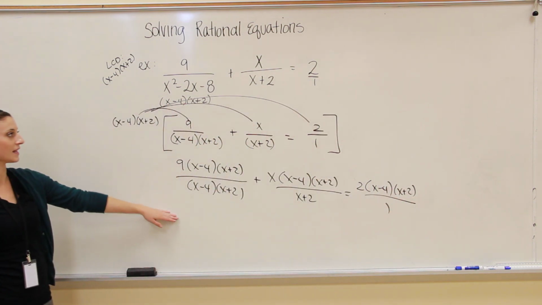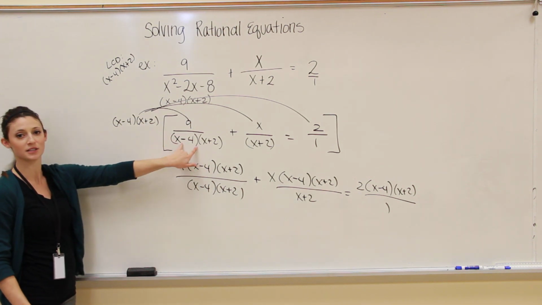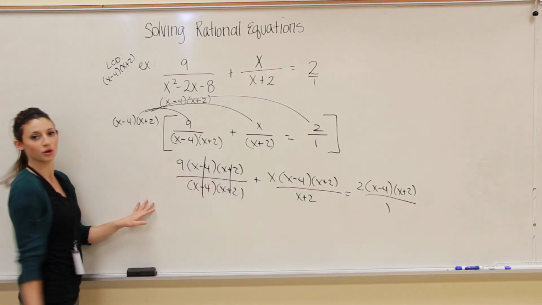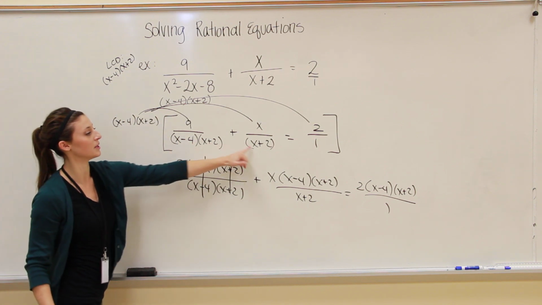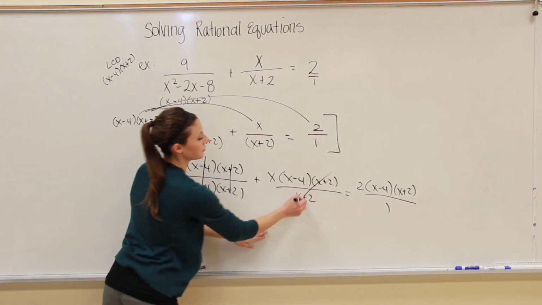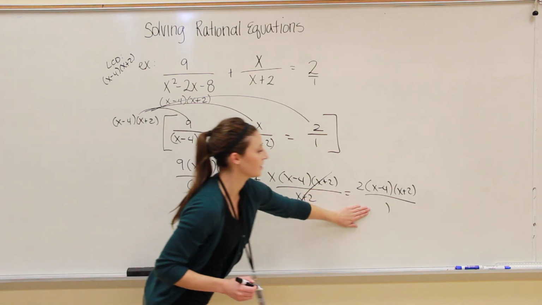So our whole goal here was to cancel it out. You could have looked here and seen that these were going to cancel out right away, but if it helps, you can write it all out. Over here you could have seen x plus 2 is going to cancel, and you're going to be left with x and x minus 4, and over here nothing cancels.